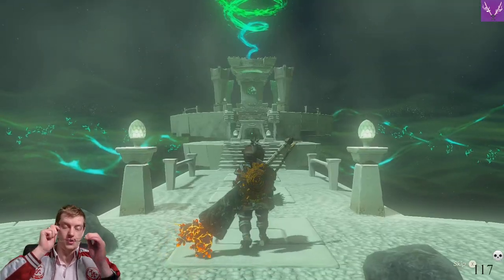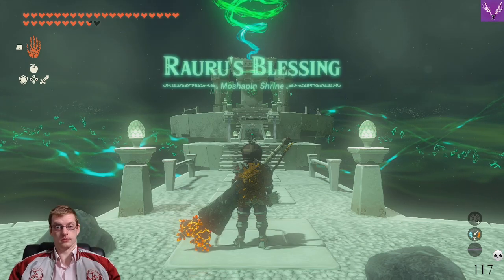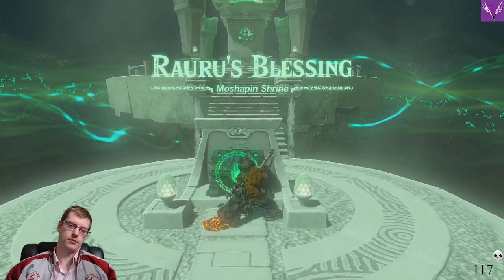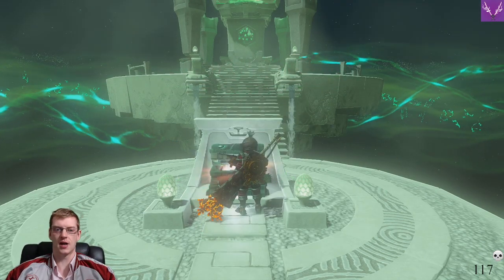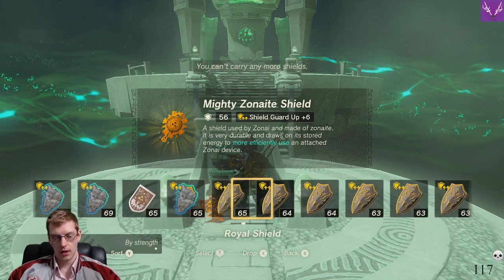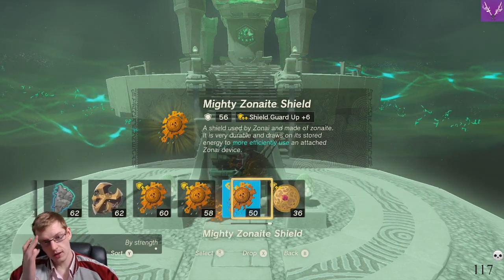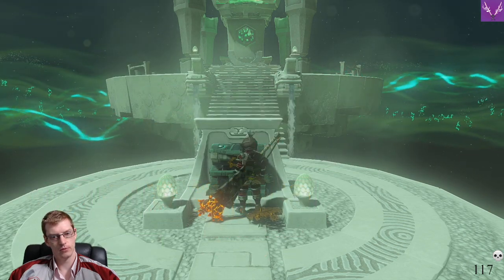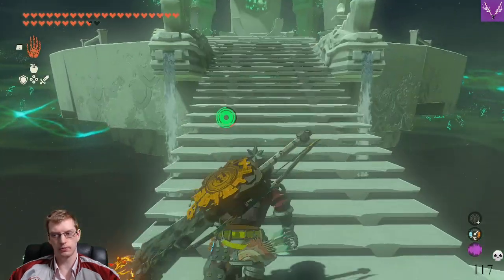No, it's Araru's blessing. Marvelous. Please be diamond. Please be diamond. It is not. It is a mighty Zonite shield. Oh, well. Drop that. Pick up that. Cool.